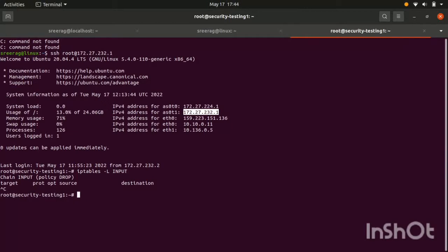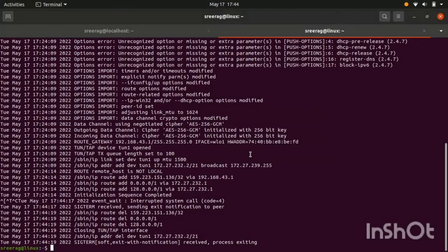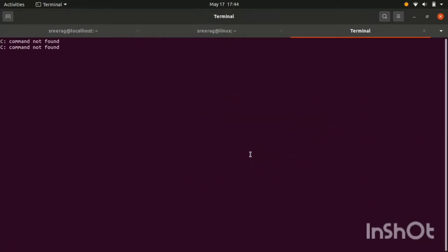Let's try again. There is no connection. Yeah, this is the actual thing we need to set up in order to restrict SSH to only the VPN subnet.